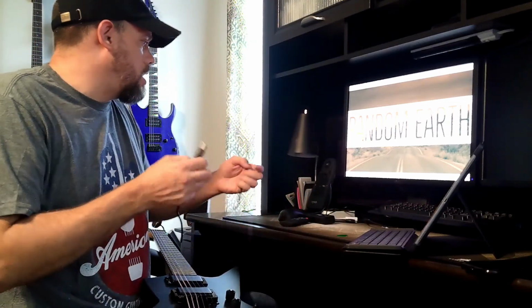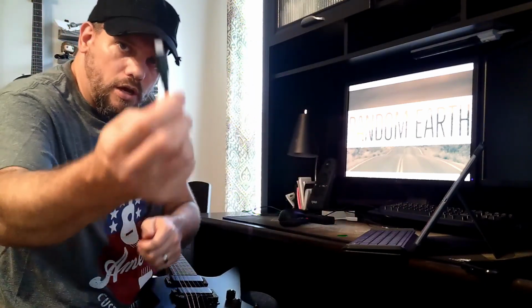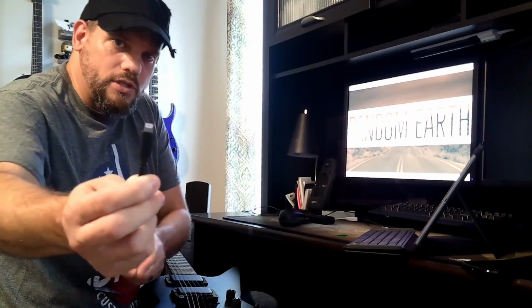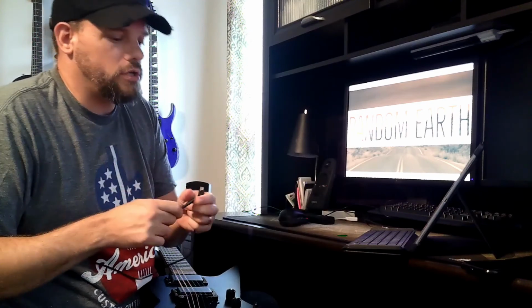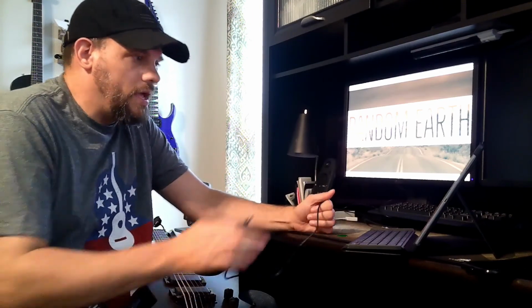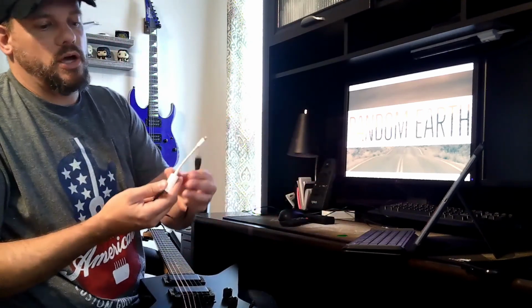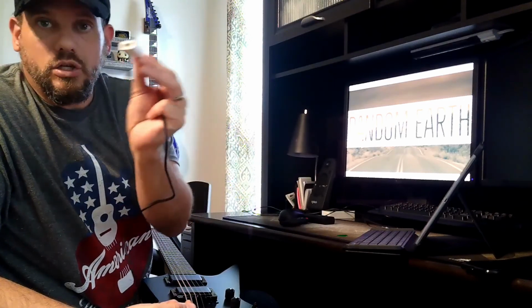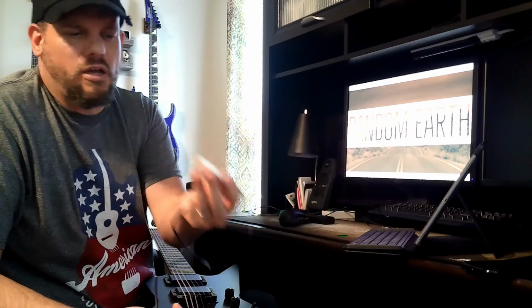Now, I will also tell you that the Apple connector on this thing is a little flimsy. I mean, it feels pretty good, but I already broke one of these cables, and they're not cheap to replace, and they're very difficult to find. I had this plugged into my iPad, and I tugged a little too hard on my guitar cable, and it just snapped right off. So what I did, this is a great tip, guys, I went on Amazon and bought a standard USB to Lightning adapter. I think it was like $13.